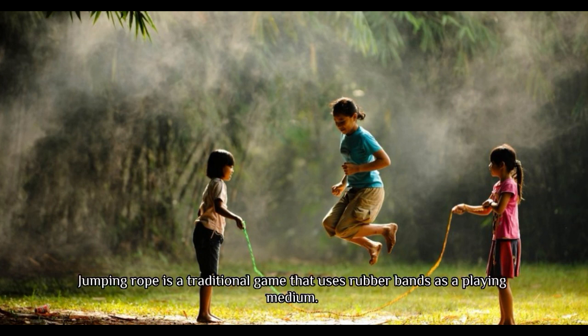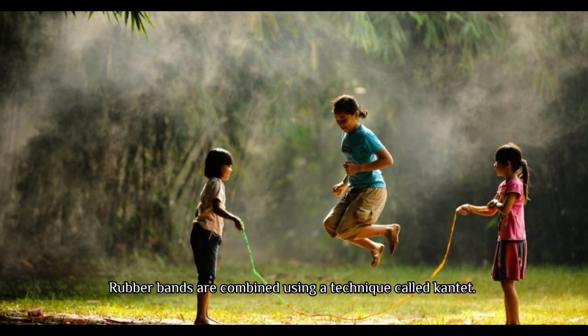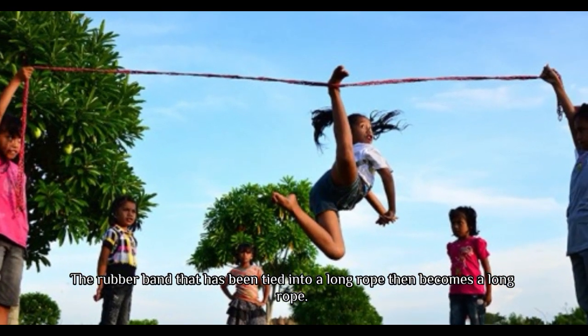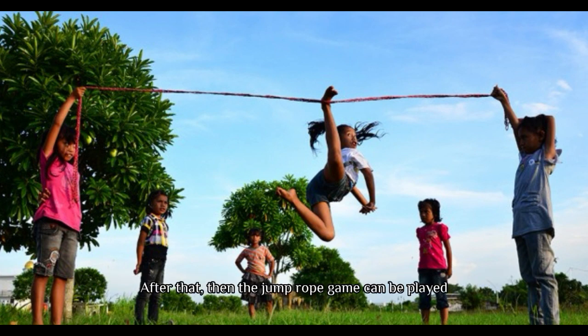Jumping rope. Jumping rope is a traditional game that uses rubber bands as a playing medium. Rubber bands are combined using a technique called contact. The rubber band that has been tied into a long rope then becomes a long rope. After that, the jump rope game can be played.